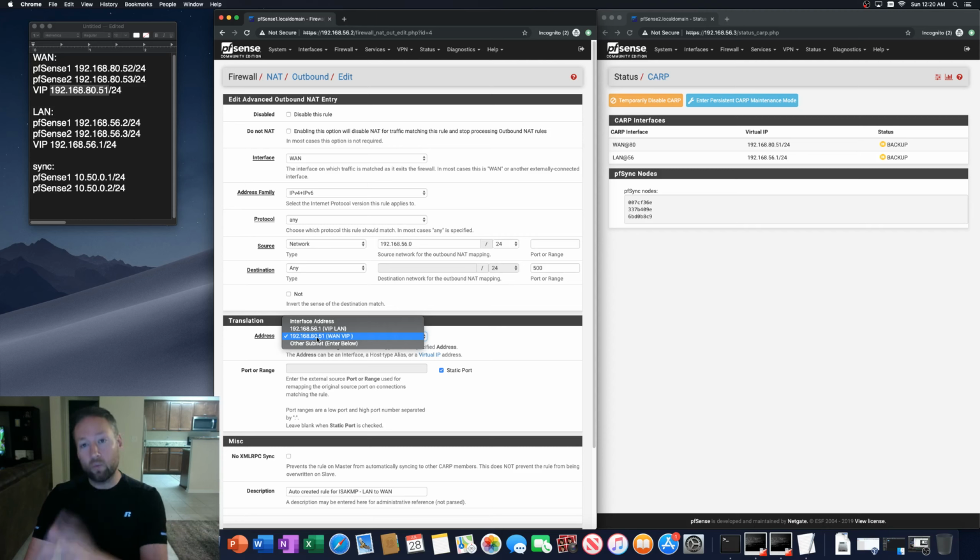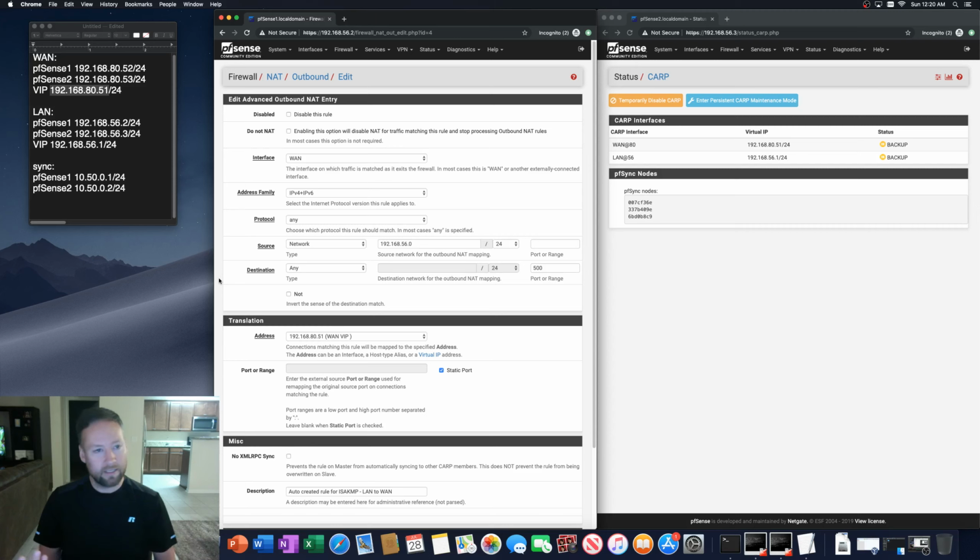It will not find a way to get to the secondary firewall and then use the WAN VIP, which is kind of a waste. You do all this work and get all that far, and then you don't change the translation address on some of the subnets. They're not protected. They're not fully protected until you change the translation address here to the virtual IP address. All right, and I'm sorry if that's confusing. I hope that I've worded everything correctly, and hopefully everyone can follow this, and it's not just really random things sort of spewing out of my mouth, and hopefully you're not too confused.